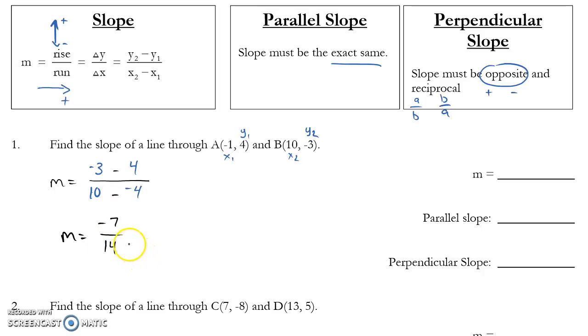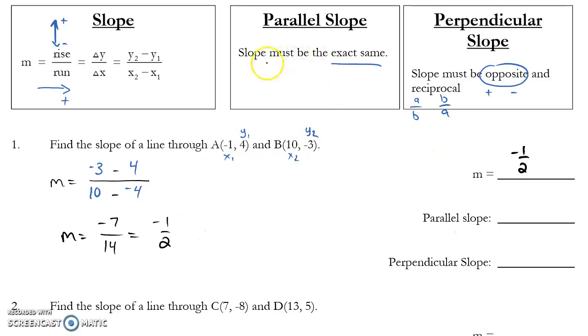Simplify slopes at all times. We talked in class about how you can do that with your graphing calculators. If I put -7 divided by 14, I'll get a decimal. Choose the math button and frac, F-R-A-C, which is the first option, and then hit enter. It will simplify your fraction for you. You get -1/2. That is the slope of the line between A and B.